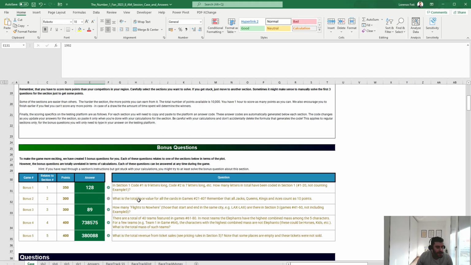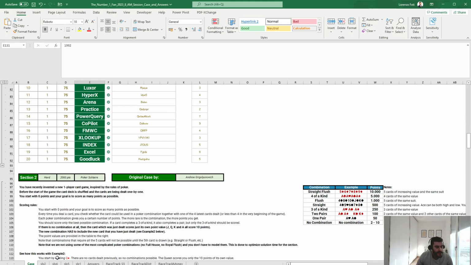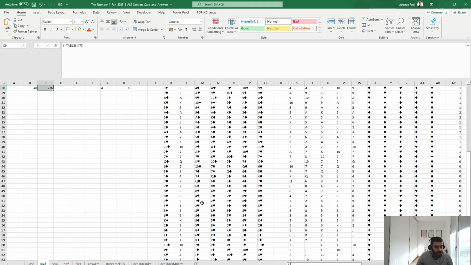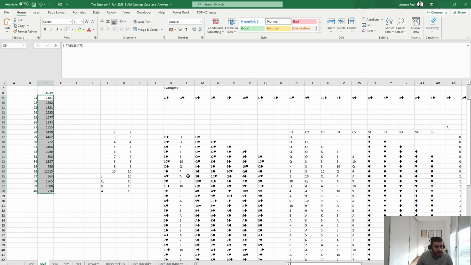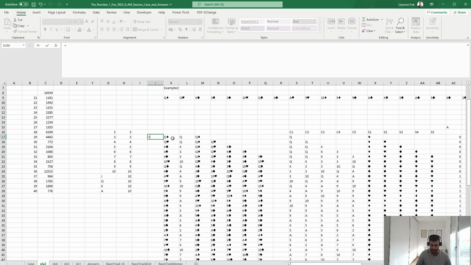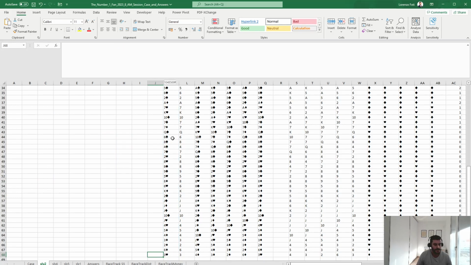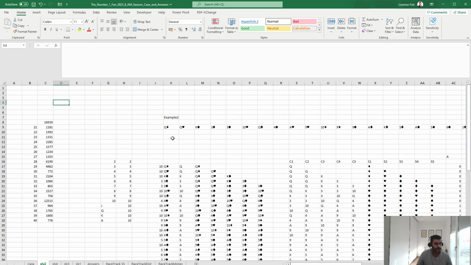Total face value of all the cards in games 21 to 40. Remember the jacks, queens, kings, and aces count as 10 points. Total face value will be X lookup of this in cards and values. So it will be the sum of this.